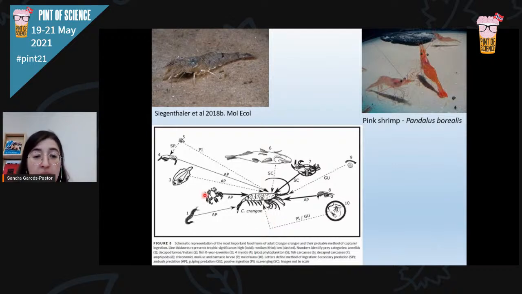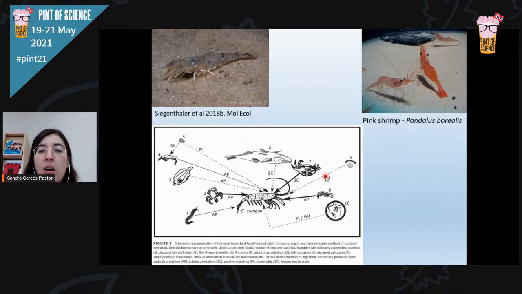So for animals that were smaller than the shrimp, you could tell that the shrimp was being a predator. There was a predatory relationship, so the shrimp was hunting them or actively eating them. However, for other animals that were much bigger than the shrimp, it was impossible that this animal was hunting them. But anyway, it could be a scavenger. So the shrimp was feeding from all these bigger animals that end up at the bottom of the sea, and it could reach them.